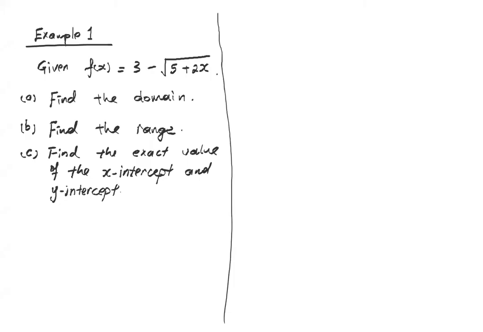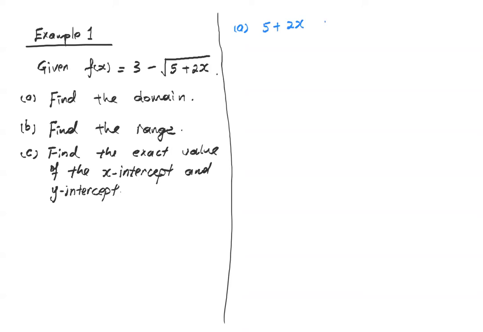So let's go to A. Whenever you want to find the domain of a radical function that involves a square root, you concentrate on whatever is in the square root. So that's why you want to do maths, correct? You have to stay focused. So under the radical, correct? You have to tell yourself, whatever is in the square root. What is in the square root? 5 plus 2x. What is the condition?